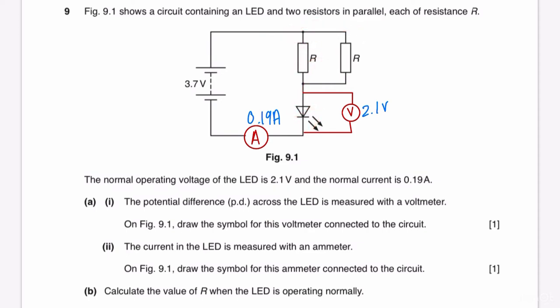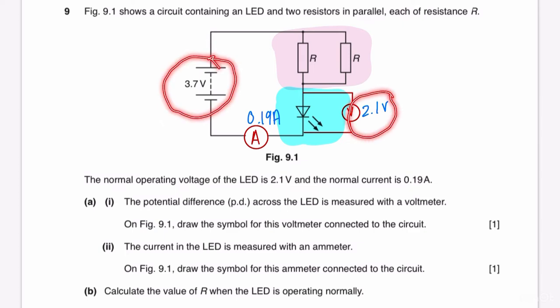so basically we have two areas. Okay, let me just highlight those areas. We have two different areas. The first area is this. Okay? The second area is this. For both of these areas, okay? For both of these areas, the voltage is going to be added. When something is in series, the voltage is added. Therefore, since we have the total voltage of 3.7 volts and this one's voltage is 2.1 volts, the resistor's voltage will be 1.6 because 1.6 plus 2.1 is 3.7.